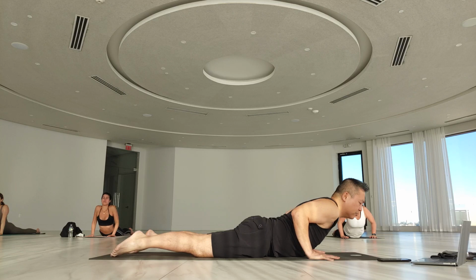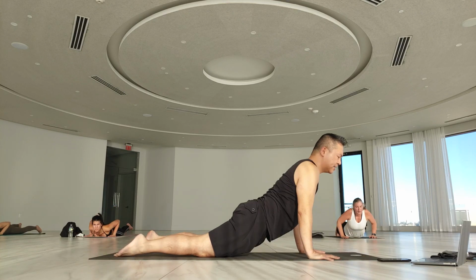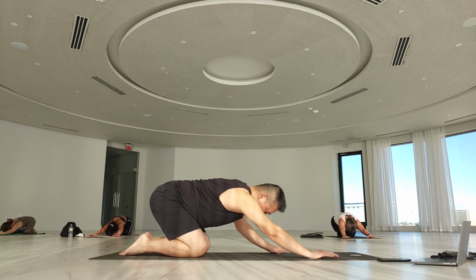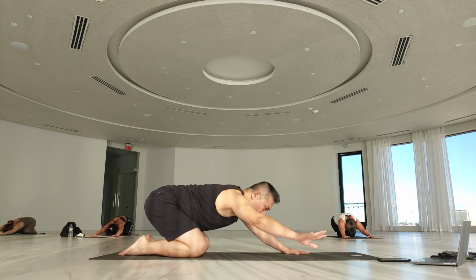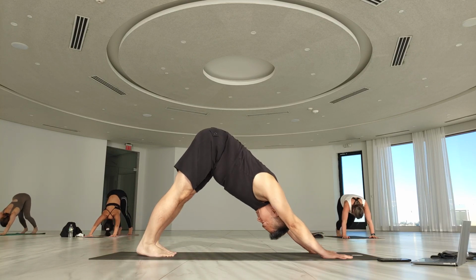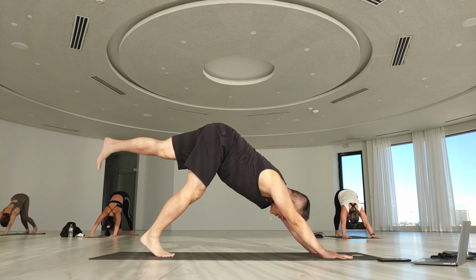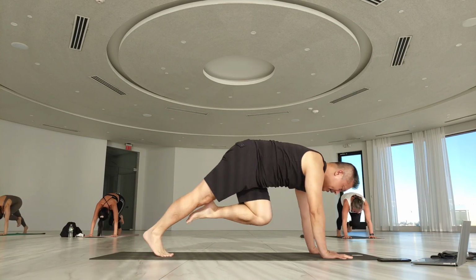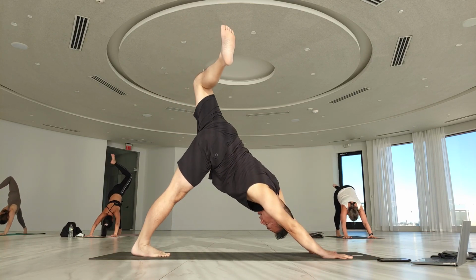All the way down, child's pose, feet toward the heels and fold. Down dog. Inhale, left heel up. Left knee in towards the nose. Kick up, open up the hips, bend the left knee.